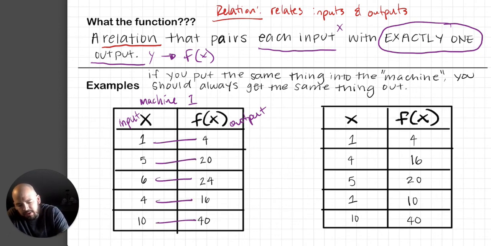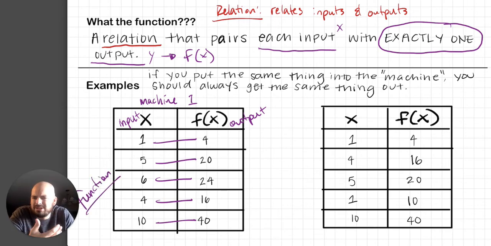Okay? This functions. You wouldn't go tell someone that, hey, the machine's broken, I'm not getting the right change back, or I put a 5 in and then I got 20 quarters, and then I put a 5 in and I got 1 quarter. It functions. Everything seems to be working. Well, let's look over here. This is machine 2.